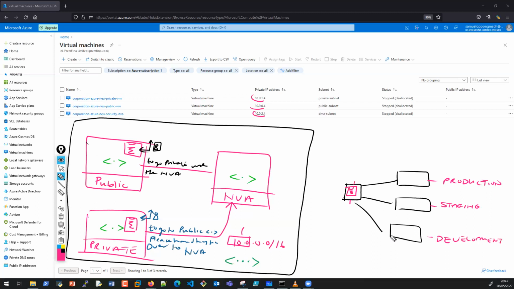Now remember, these are separate what? VNets. So VNet 3, VNet 2, VNet 1. That means that they will all have different address spaces. So production could be the 10.100.0.0/16 network. The 10.200.0.0/16 could be staging.